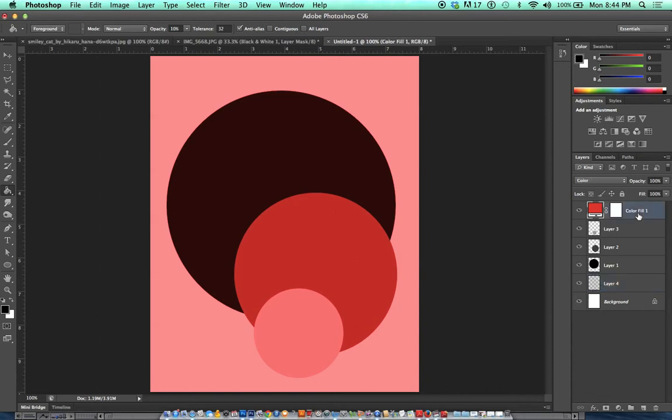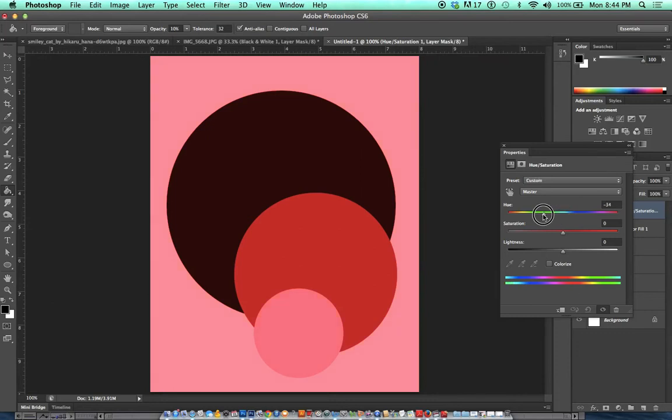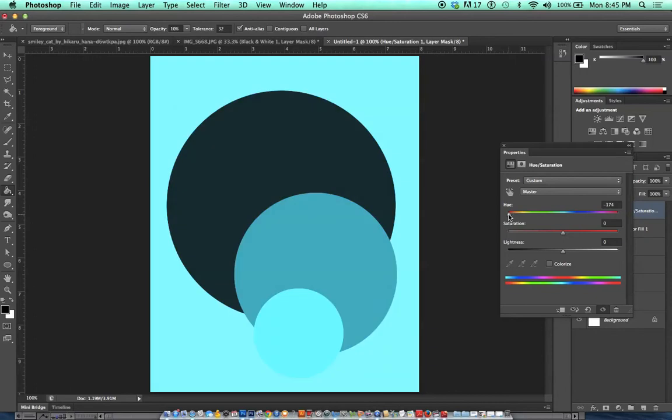So maybe you just put on the color red because you weren't sure which color to use and red was just there. There's a really easy way to see what your design is going to look like in different color schemes, and that is using the hue saturation adjustment layer. So go ahead and at the bottom of your layer panel, click on the adjustment layers, look for hue saturation, and watch this. I can move my hue saturation slider around and see what this monochromatic design is going to look like with different hues.